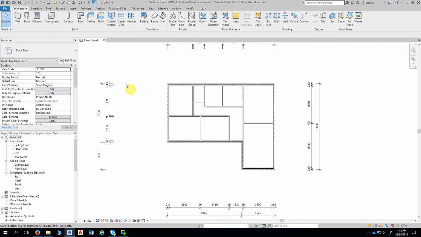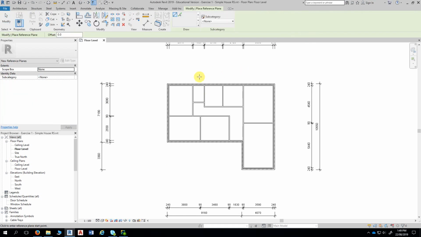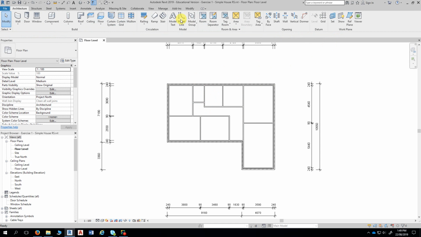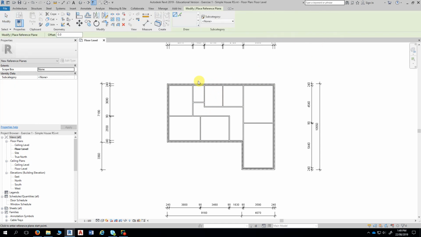Okay, so if I was to perhaps just draw a couple of reference planes just to show you where we're cutting through. So cutting through the building there. Sorry, my apology. So cutting through the building there, and also cutting through here.